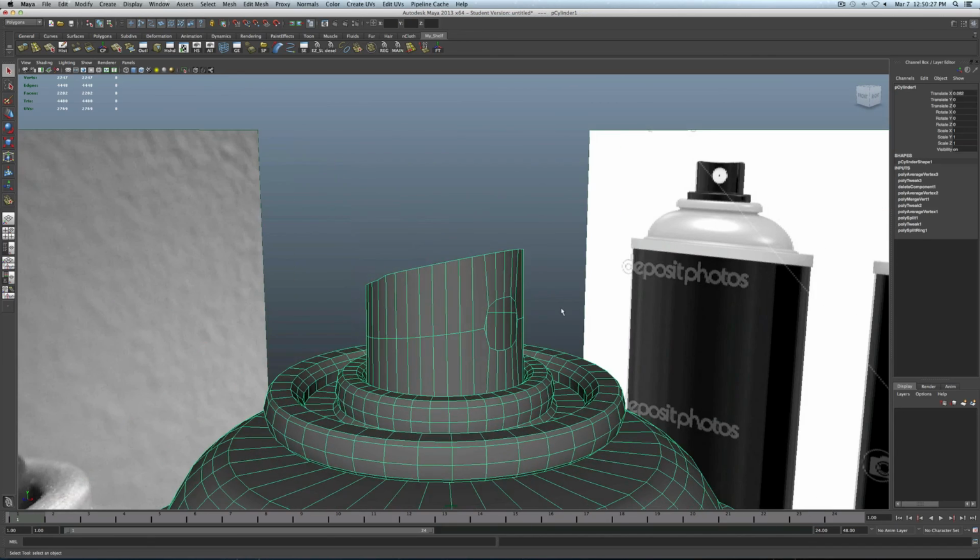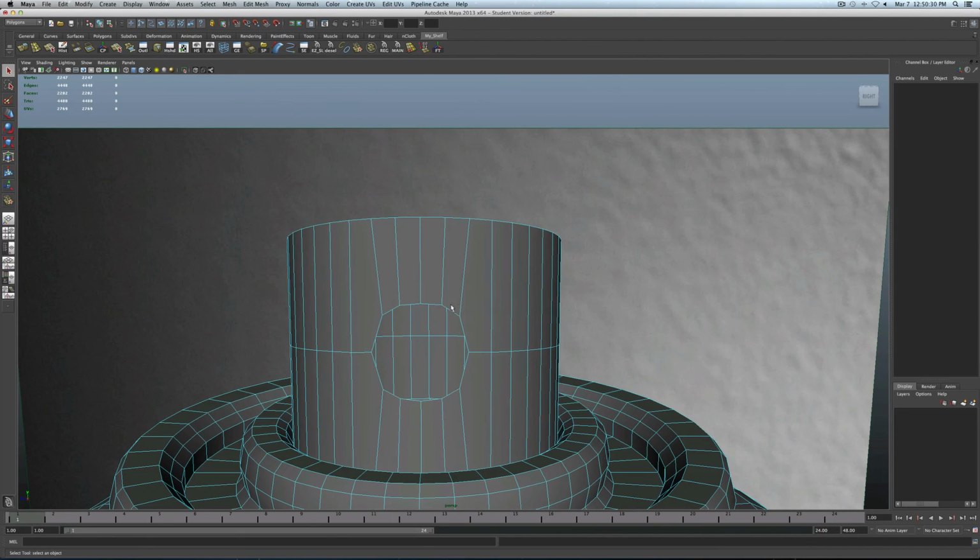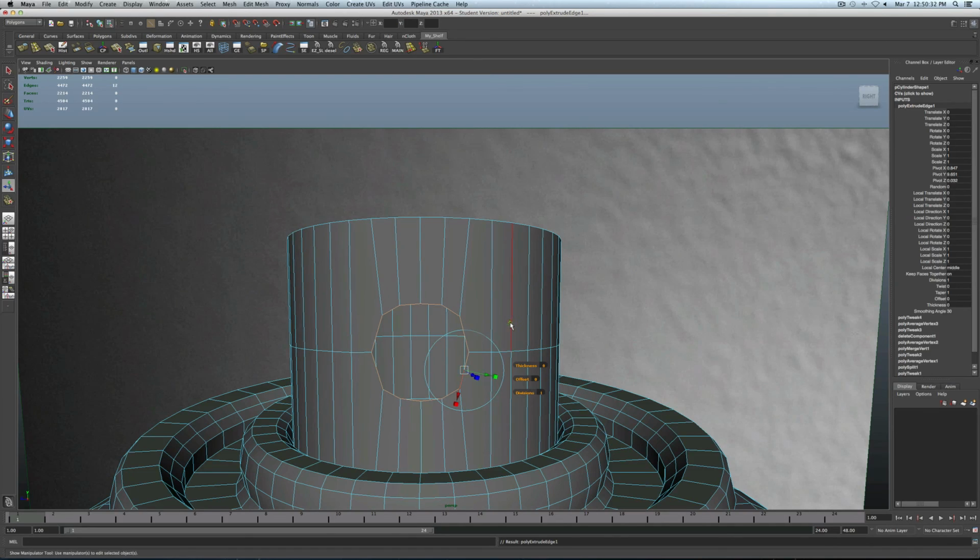Just get it to where you can at least have a circular shape, and then you can extrude from these.